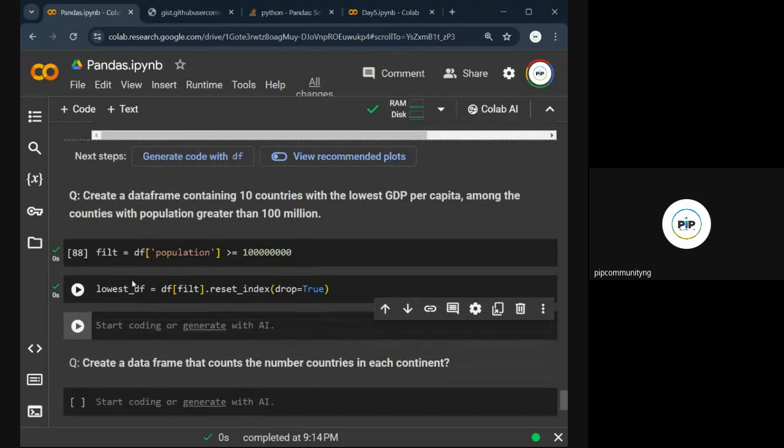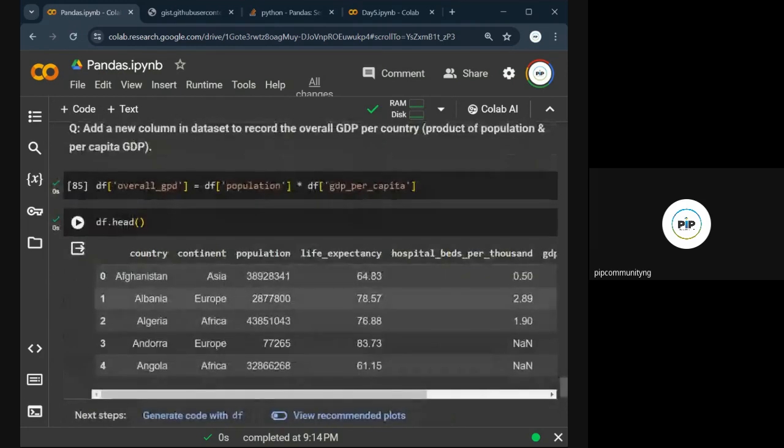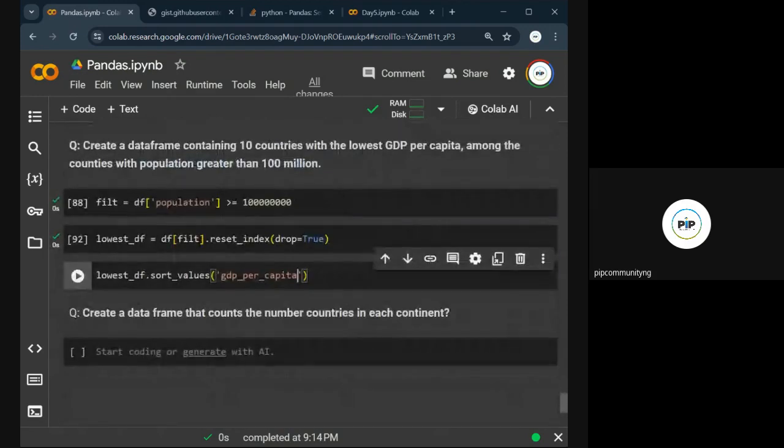So the next thing we are going to do now is to create the lowest GPA. So this is our lowest underscore DF that we have done. We are going to sort the values. In this case, we are sorting the entire data frame by the GDP underscore per capita.